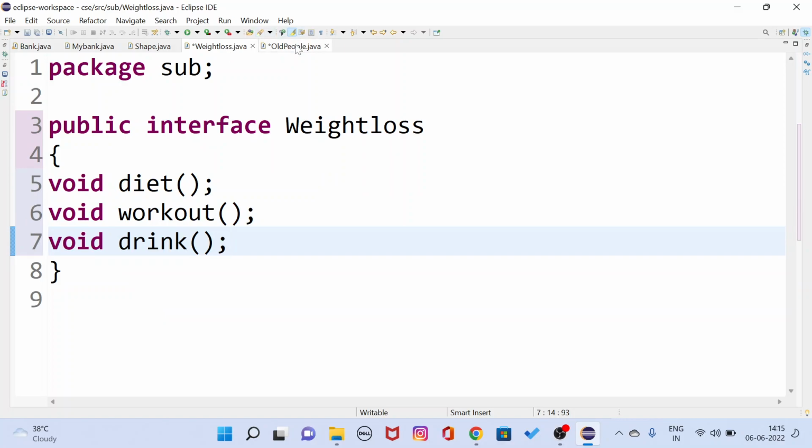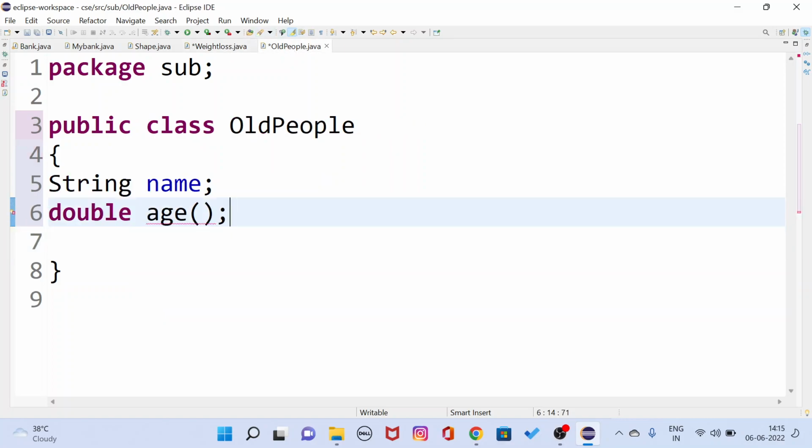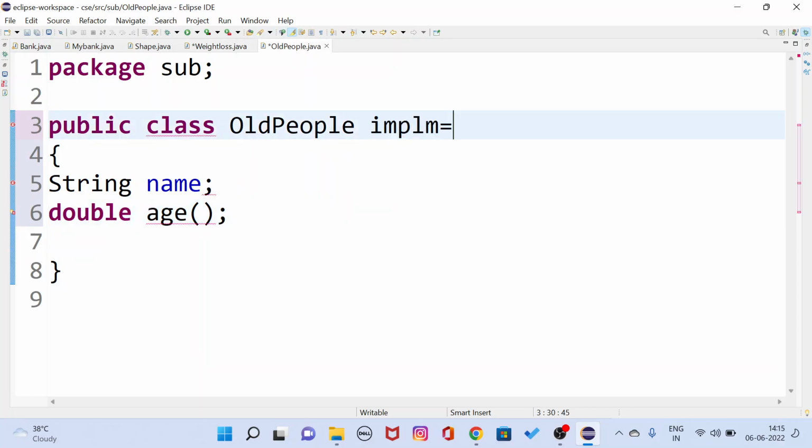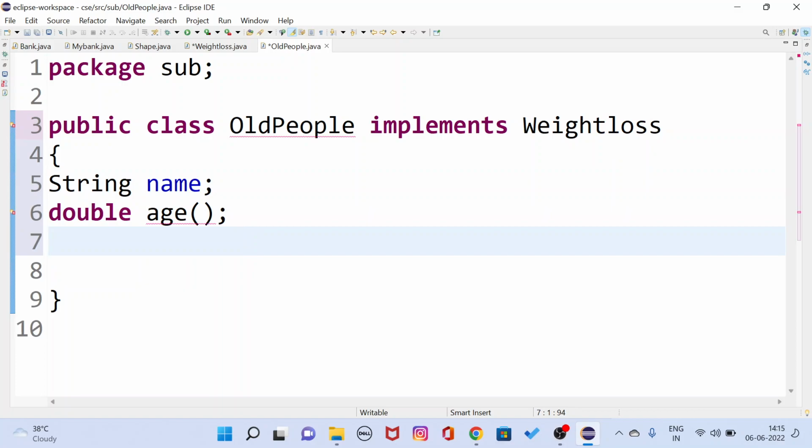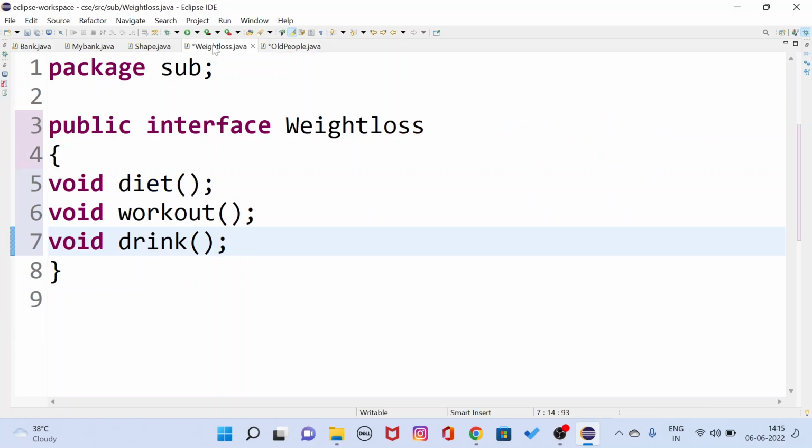For that, what I can do is public class old people implements weight loss, W capital. When I say weight loss, all the methods we have to override.